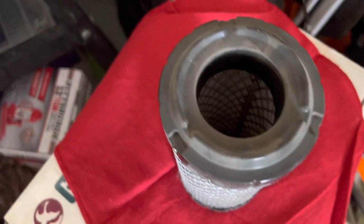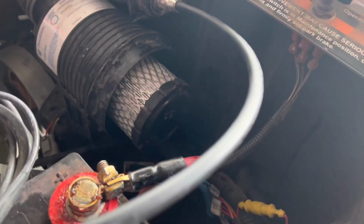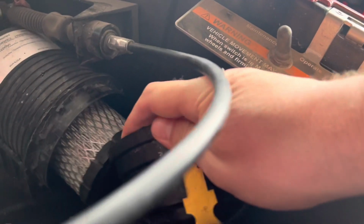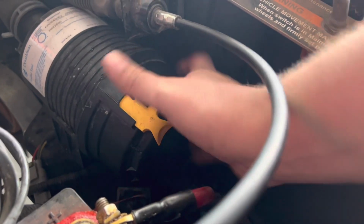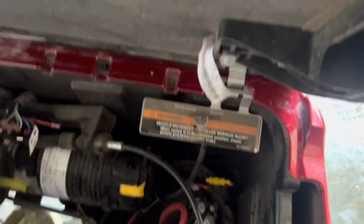Now this was really clean, but I'm going to hit it with some pressurized air anyway, just to knock some of the dust particles off. And then we're going to slide it back in. Open side first, closed side on the outside, and then the gray spout on the cap angles down and to the right. And putting it on, you're going to twist it clockwise, and you'll know you've twisted it just enough when that yellow tab locks in. If that yellow tab does not lock in all the way, you didn't twist it far enough.